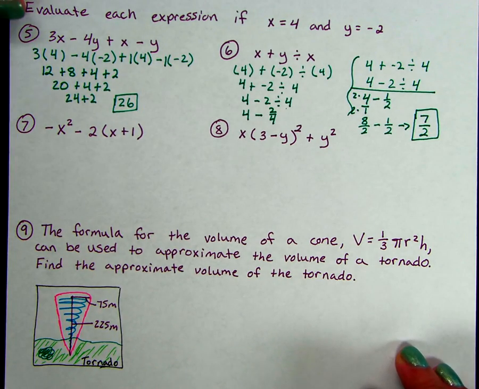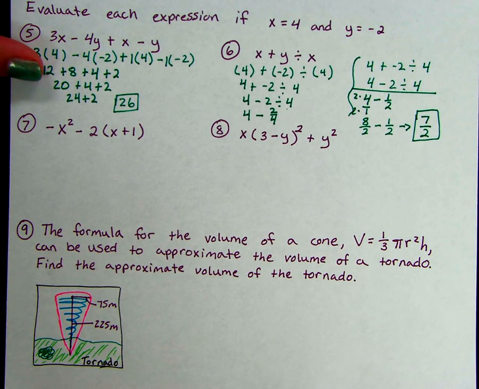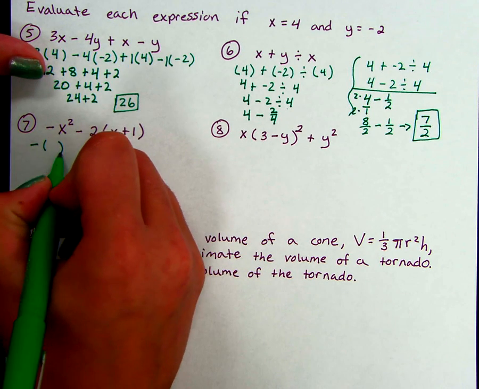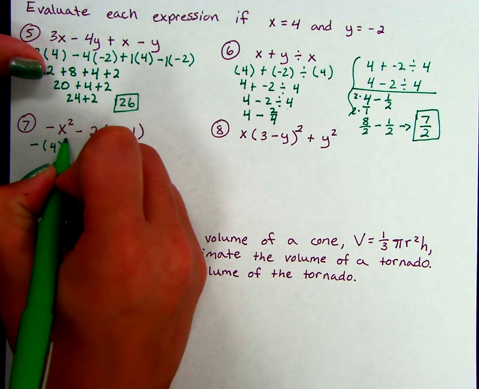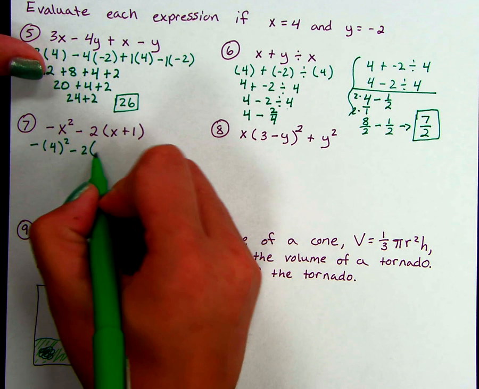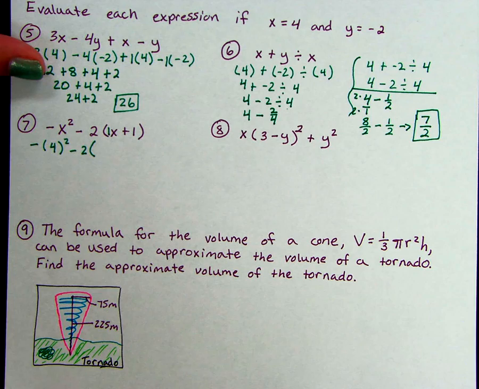All right, next one. So again, starting off by substituting. So this time I'm going to use parentheses since we have more than just a positive 1 in front of our numbers. So we would have negative parenthesis, then our 4 again, so 4 squared, minus 2 parenthesis, and then since inside our parenthesis here, this is really a 1 in front, I don't need another set of parentheses. Now if you want to write that and it helps you, go ahead and do that. This time I'm not going to.